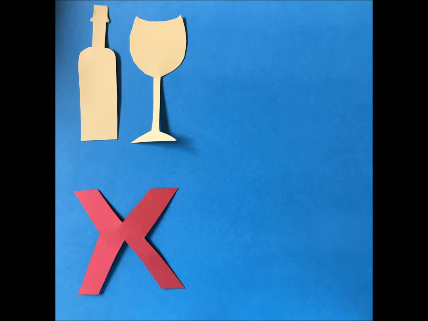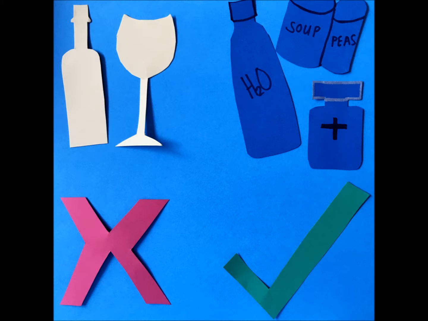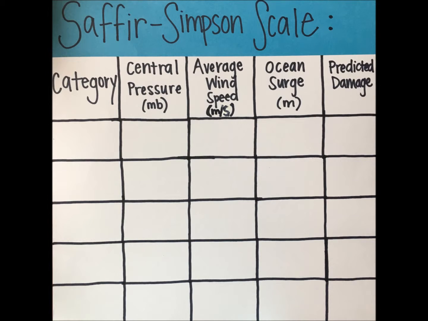While some hurricanes are more severe than others, the key point is that all hurricanes are dangerous. If a hurricane is predicted to impact where you live, you should do a little less preparing for those oh-so-popular hurricane parties and a little more stocking up your family with enough food, water, and medicine to last for up to a week. Whew, but I digress. I was trying to tell you about the Saffir-Simpson scale. This scale measures the severity of impact of a hurricane based on the storm's central pressure, average wind speed, and ocean surge levels. Each category is also associated with a level of predicted damage.